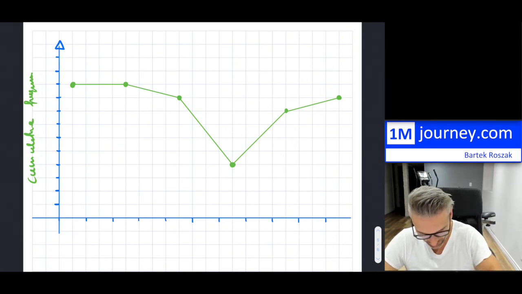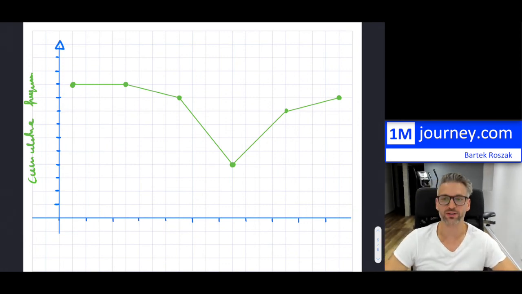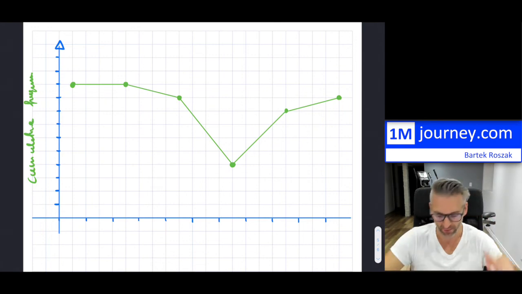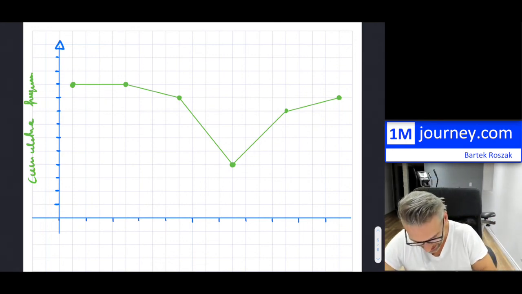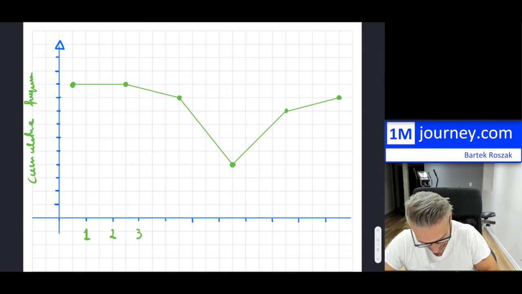All right, now, because we're doing cumulative frequencies, there's not going to be any bar graphs or anything like that. So what I'm going to do is just write 1, 2, 3, 4, 5, and 6. I could space them out a little bit further to make this look a little bit better.